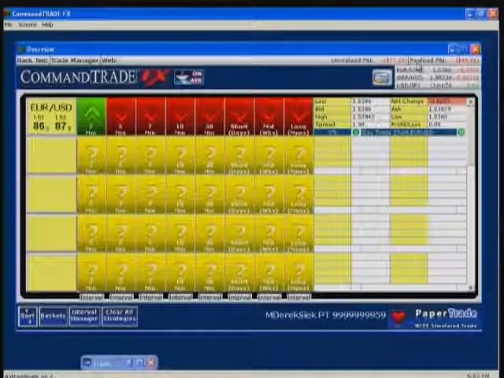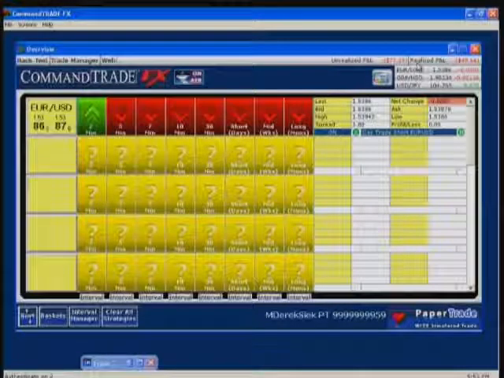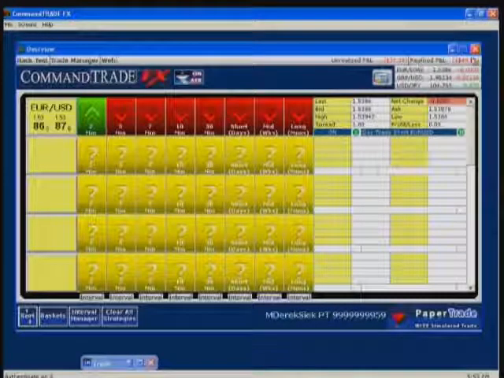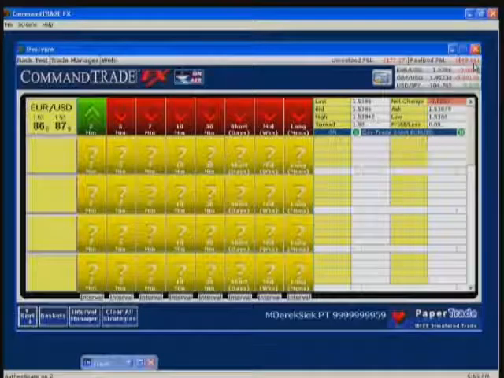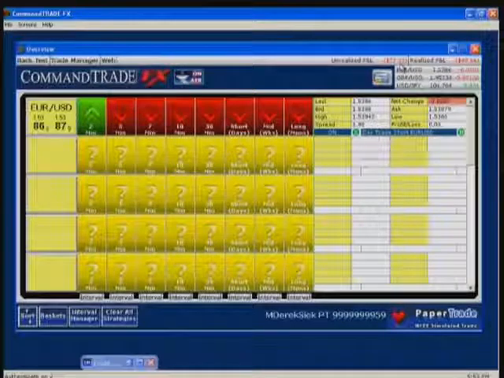Realized P&L, chips that have been taken off the table. We did some manual trades here, just kind of goofing off on the show, so we've got a negative P&L. Those are trades that we've actually cashed out. Unrealized P&L, that's a trade we're still in. Remember, we did some manual trading just to show you that functionality.